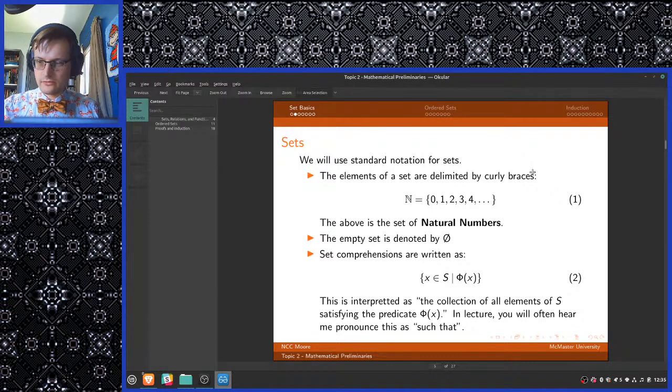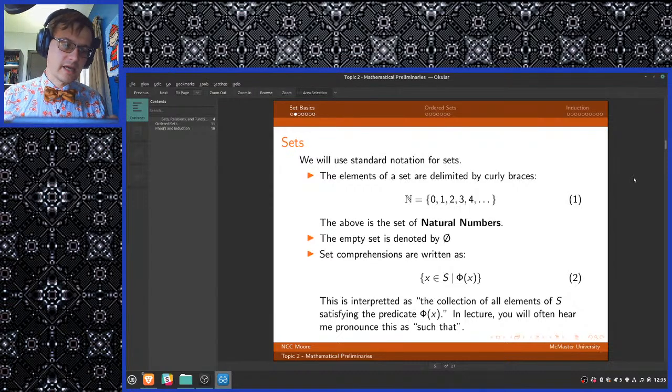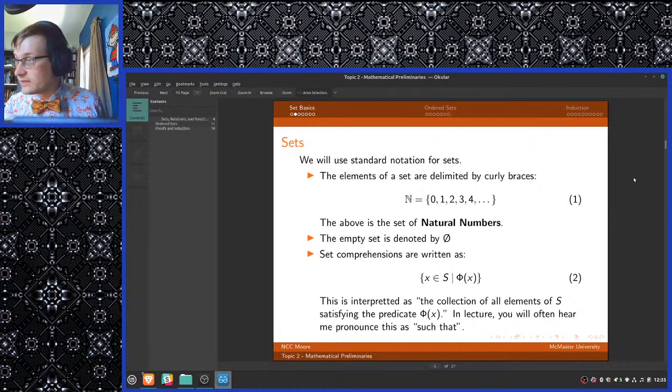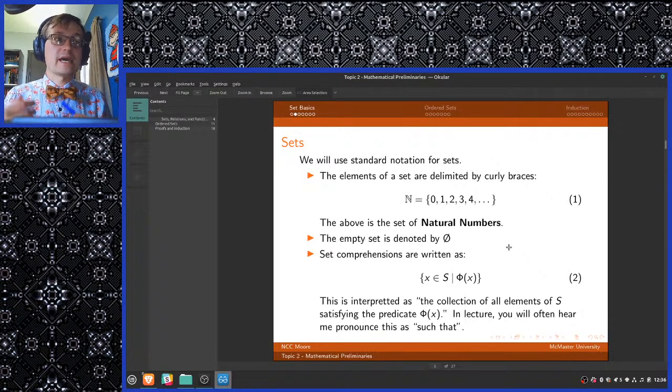Sets. We're going to build it right from the ground up. So, we will use standard notation for sets. Part of the reason for going through this stuff also is depending on which class and who the professor is and what textbook they're using, the conventions that we'll be using are very slightly different from offering to offering. One professor might use this symbol, another professor might use that symbol. Generally speaking, there should be a reasonable degree of accord between all of the professors and all of the various symbols that they use. But it is useful to review stuff in light of the syntax for math that we'll be using in this particular class.